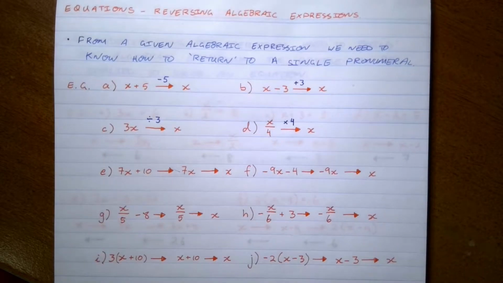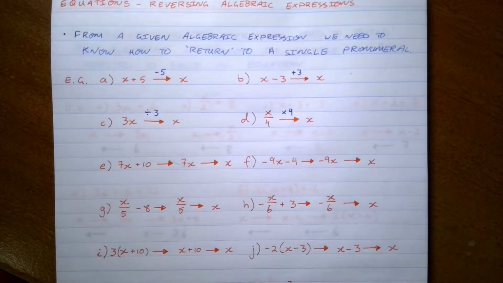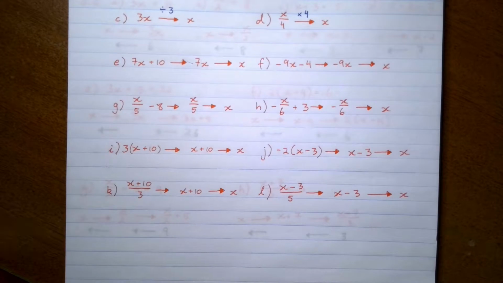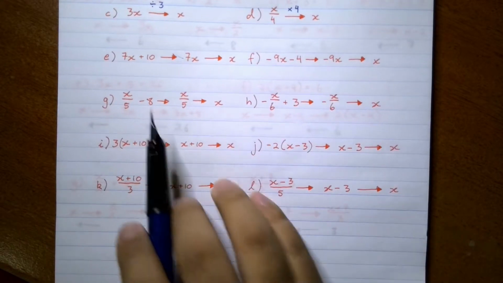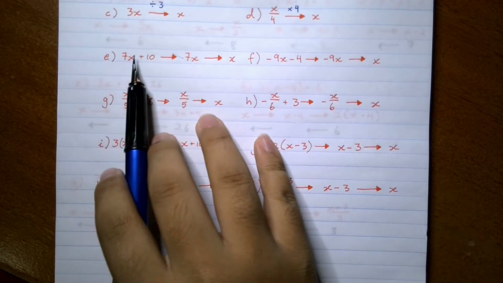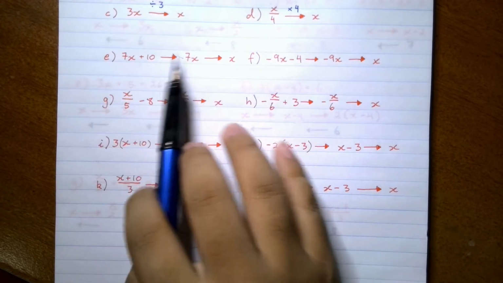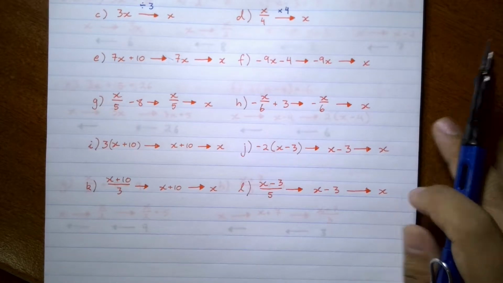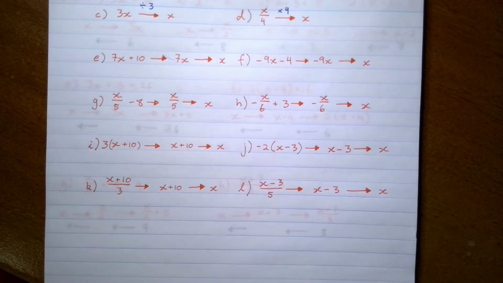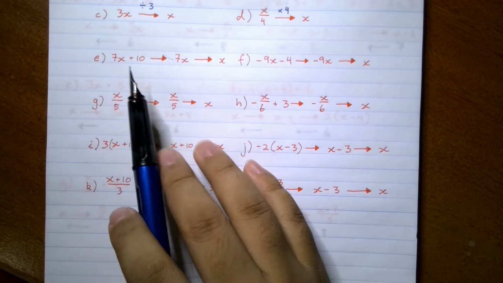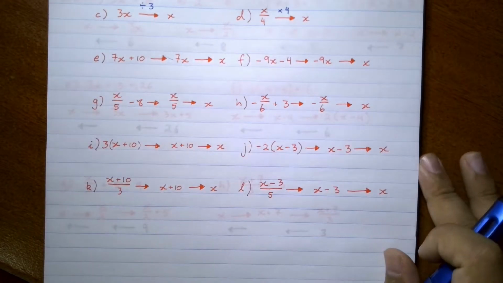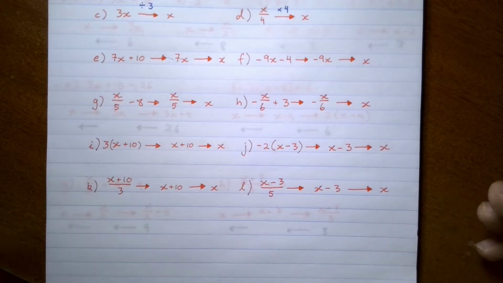So now, those are the 4 basic operations. However, it's not as simple as doing one step at a time. In these next examples, you're going to see 2 steps. You can see that there are 2 steps here, 2 sets of arrows for every example. I want you to go ahead, pause the video, and give any of these a go. And I want you to sort of figure out how we went from one expression to the next. I'm going to be answering these in 3, 2, 1.